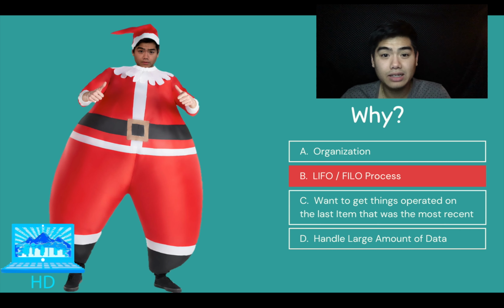And if the data itself really does need a particular order of the last one in, first one out, or the first one is the last out, then we would need a stack. So the order does matter. If we're using the LIFO or FILO ordering, that means we actually need to use a stack in that case. It is a huge advantage of using a stack.